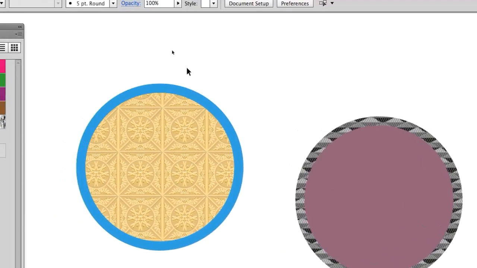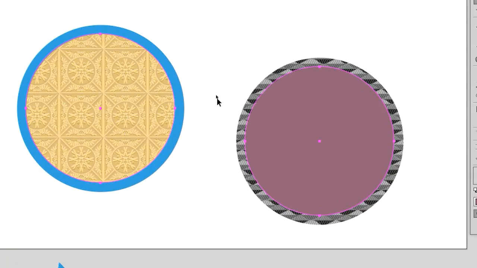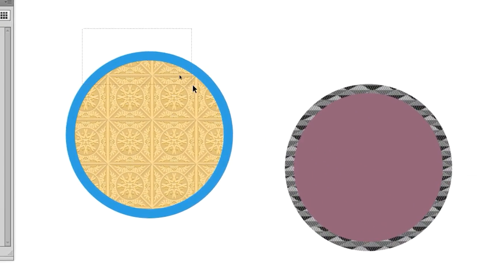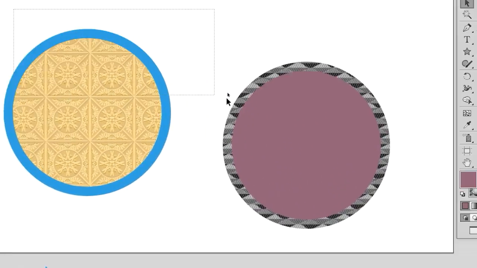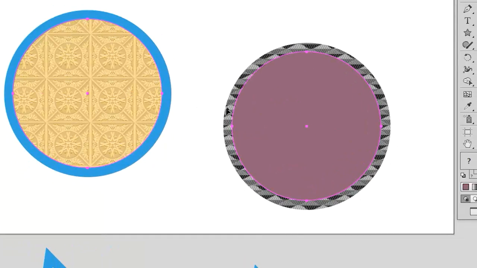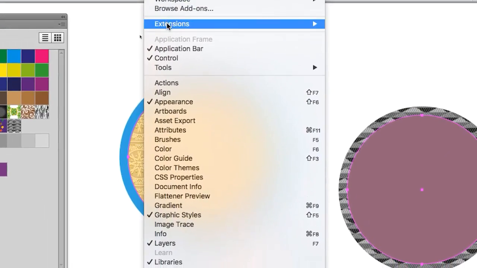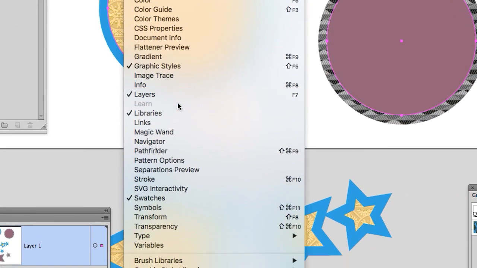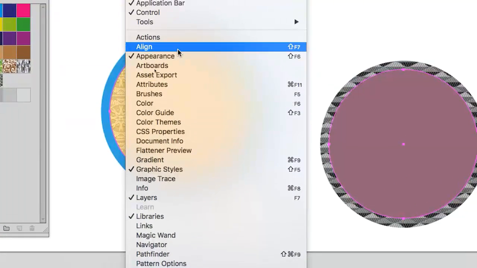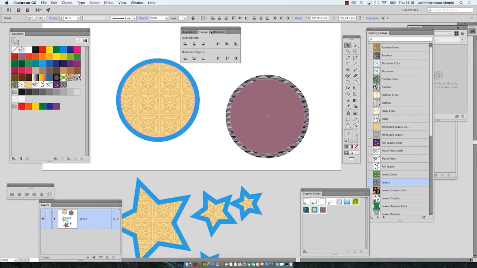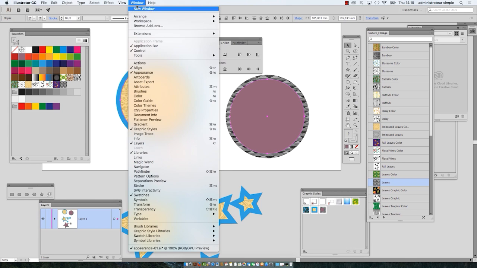Or you may also select both circles with the white arrow, make a selection rectangle by clicking and dragging. Both are selected, and you go in Window, Align. Window Align, I think in the French version it is Fenêtre Alignement.